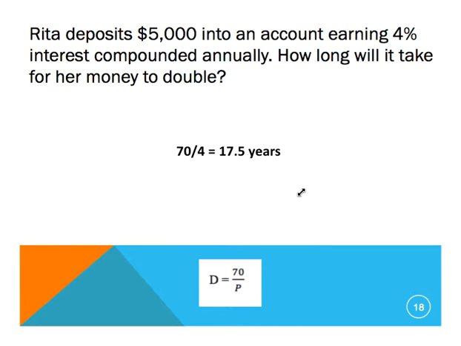from her original amount. Now, the $5,000 was put there, not really to trick you, but you don't need to use it. It's going to take Rita the same amount of time to take 5,000 and double it to 10,000 as it would take someone to take $5 and double it to $10. The only thing that really matters there is the interest rate.